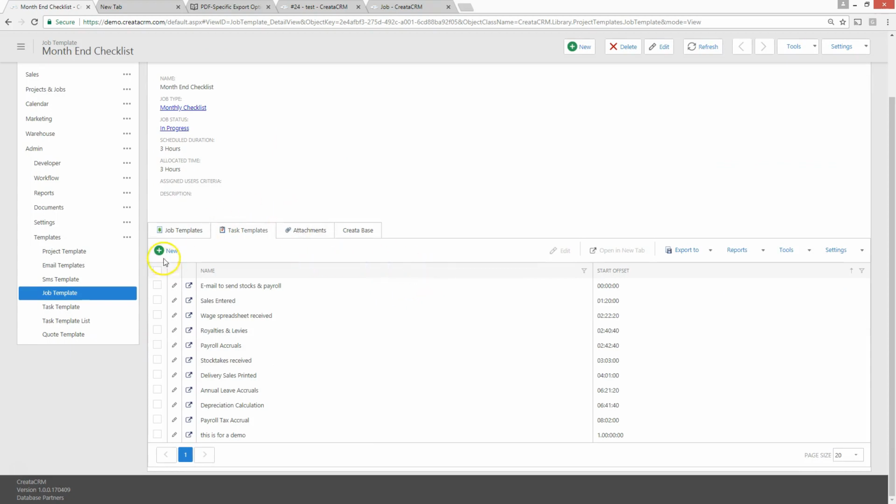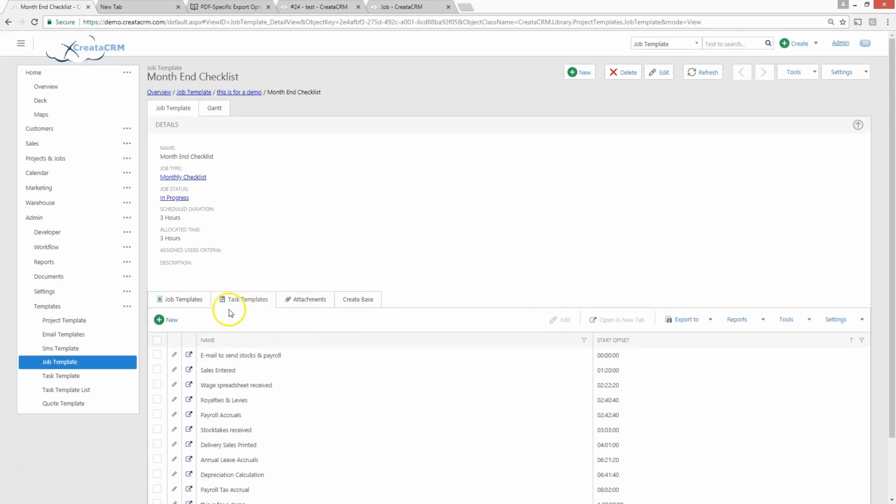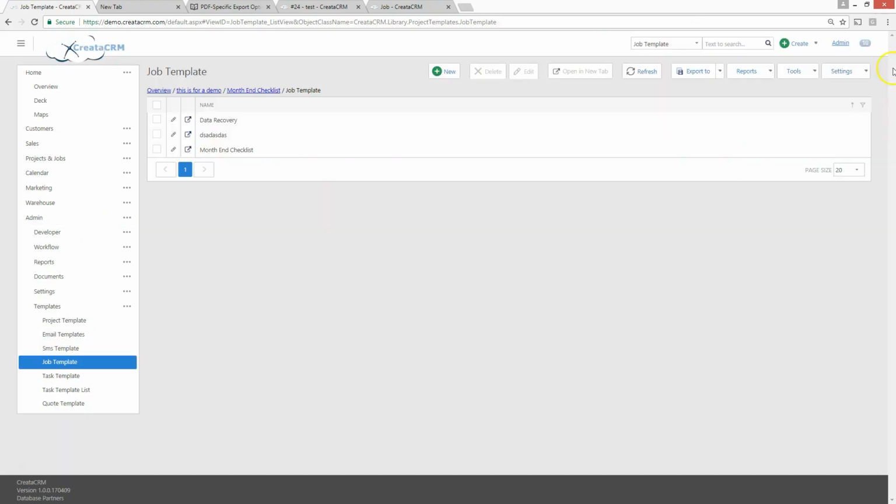Now, pretty much what you're doing is just clicking new and adding the items, adding the offsets and the orders in there, and you can drag and drop it. That's the ability to manage a job template and give times on that. So for example, if I want to now create a particular job, I can go to the job template section over here and create a job from here.